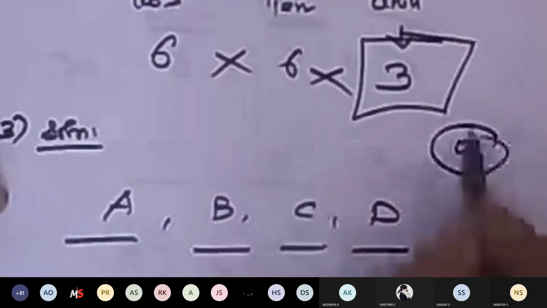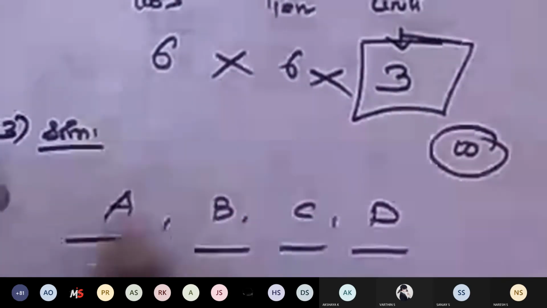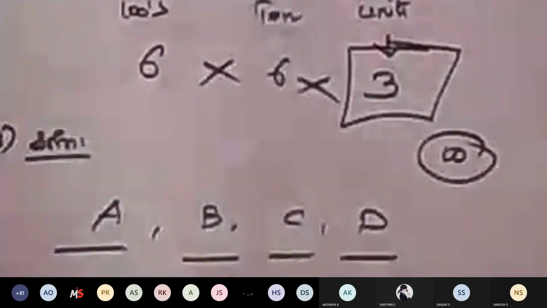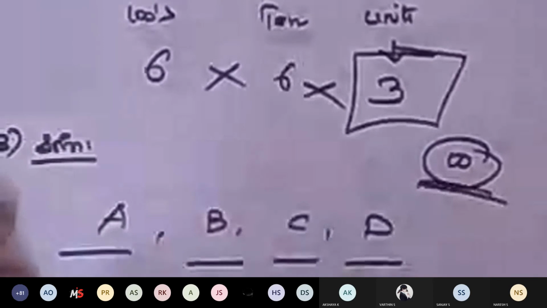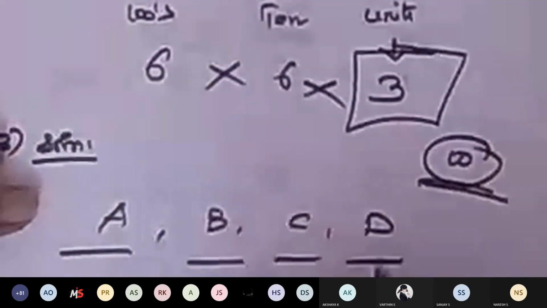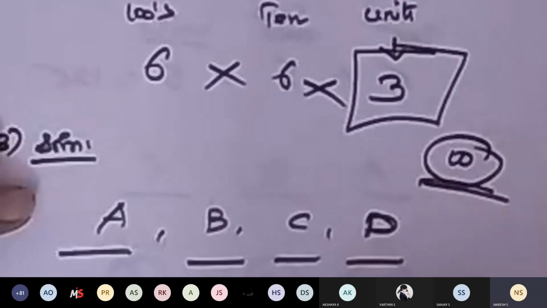Okay, so a 4-letter code. Out of 10, the total number of alphabets available to us is 10, but out of 10, I should use only 4. The question is how many ways you can form a 4-letter code using 10 alphabets if no letter is repeated. Repetition not allowed. So in position D, how many letters can I use? 10, sir.